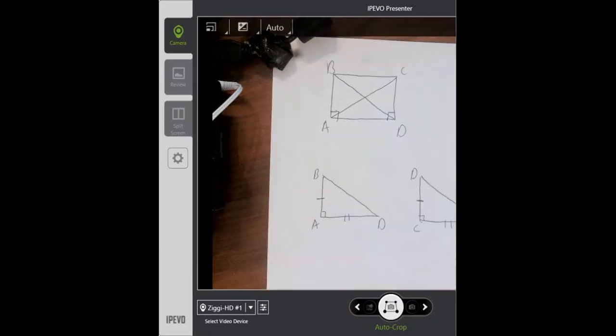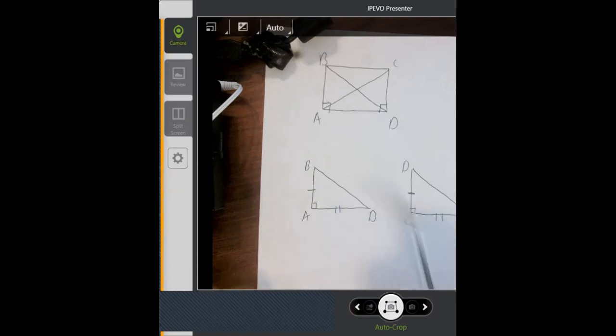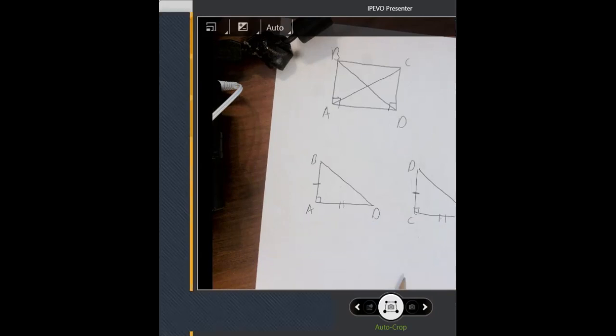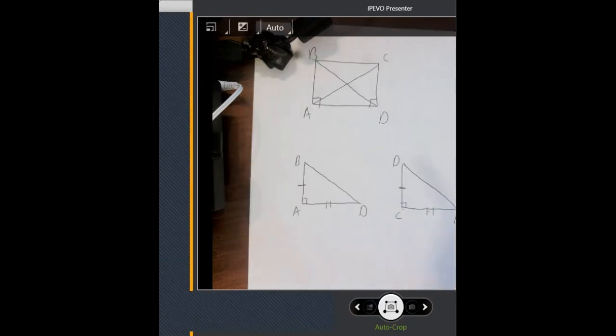That's because of the definition of a rectangle. That's because of the parallelogram side theorem. And so now if you look at the congruent markings in these two triangles, we have a pair of sides that are congruent, a pair of angles that are congruent, and then a pair of sides that are congruent. So that's SAS triangle congruence. So now that we know that these two triangles are the same, we know that any two matching parts of those triangles have to be the same.